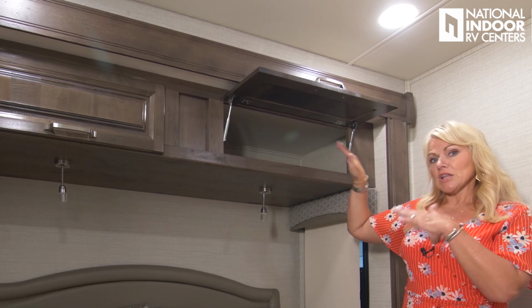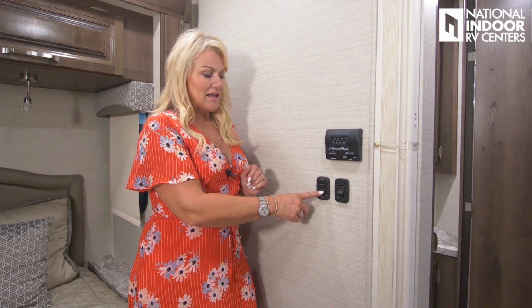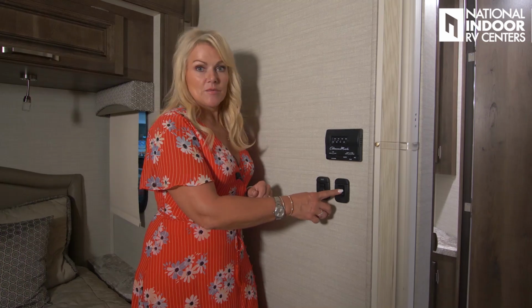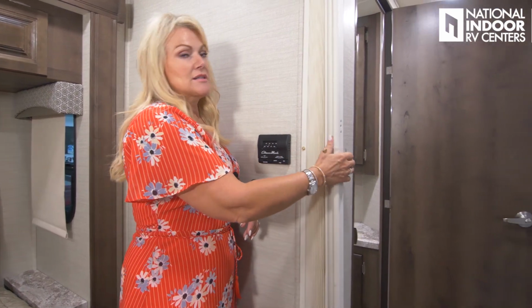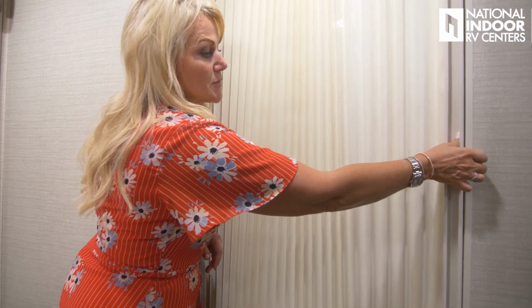So you're going to be able to get a lot of things in there. Here we've got the slide mechanism, so we can extend and bring in the bedroom slide. And we've got the light for the bedroom, the thermostat for the AC in the bedroom, and then we've got the accordion door here to separate us from the bathroom and the other part of the coach, and that just simply clicks right in there for a little extra privacy.